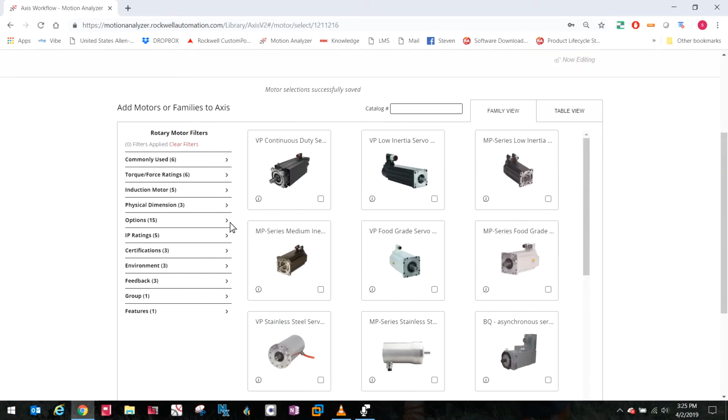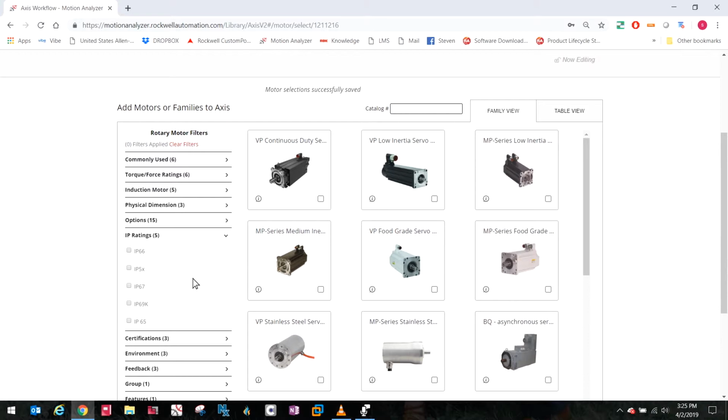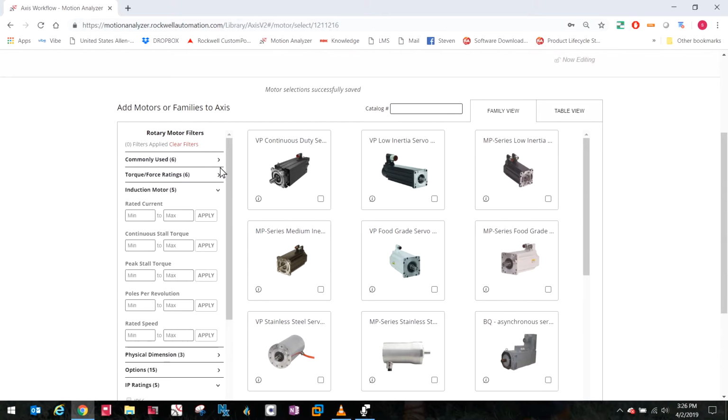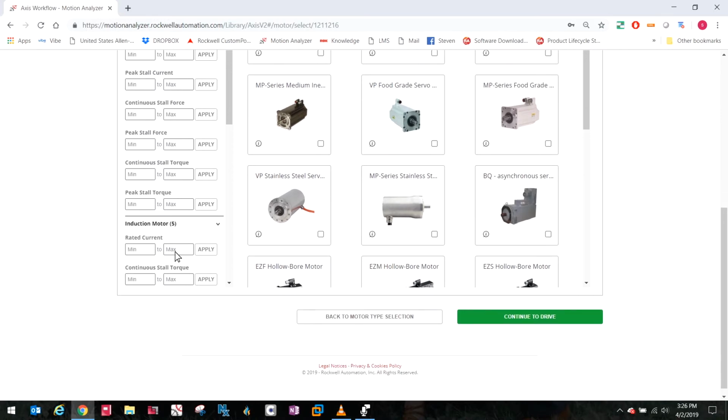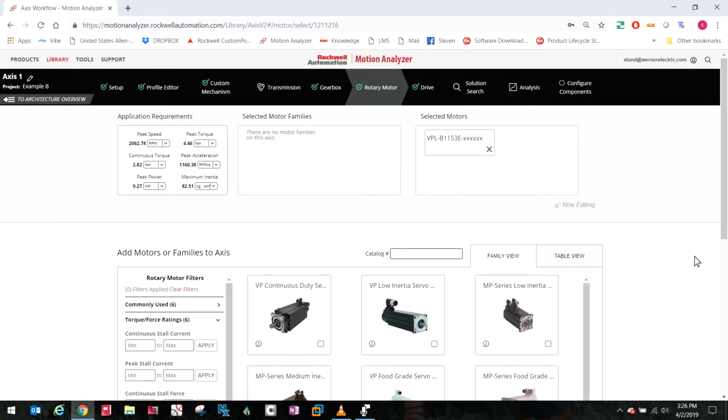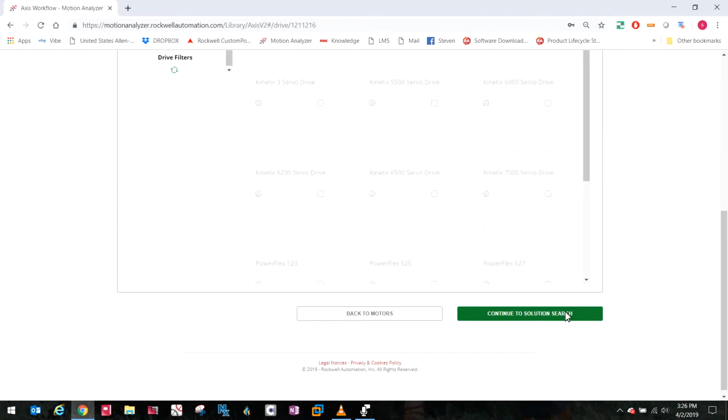Same thing as before. I can filter out by IP ratings, certification, environment, induction motor parameters, force ratings. All that stuff is selectable to filter out and make your selection process as simple as possible. But I have a motor selected, so I'm going to go on to drive.